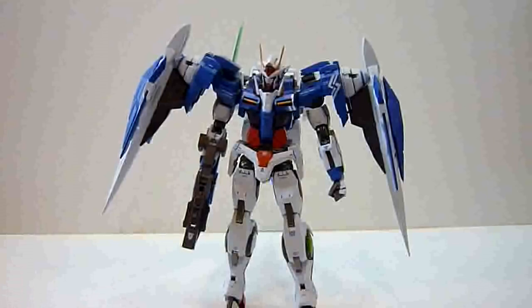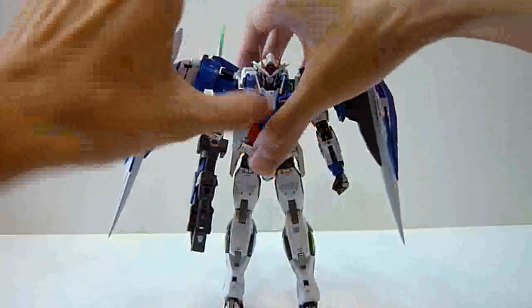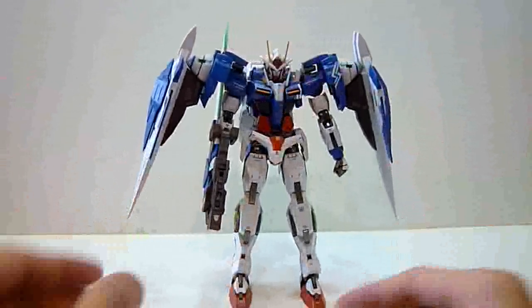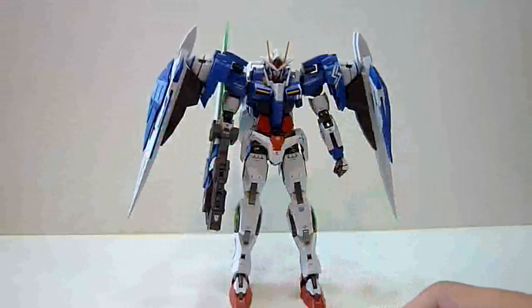Secondary market prices are about 350 US dollars and above right now. So I'm absolutely sure this piece in time to come is gonna get more value. So this is really an absolute nice piece to have, be it for collection or be it for investment. It's really a nice piece to have.